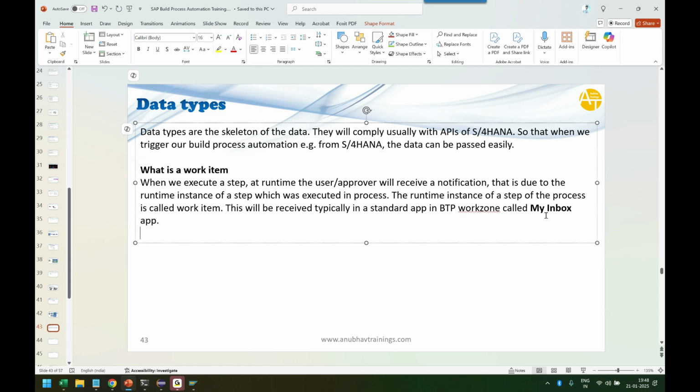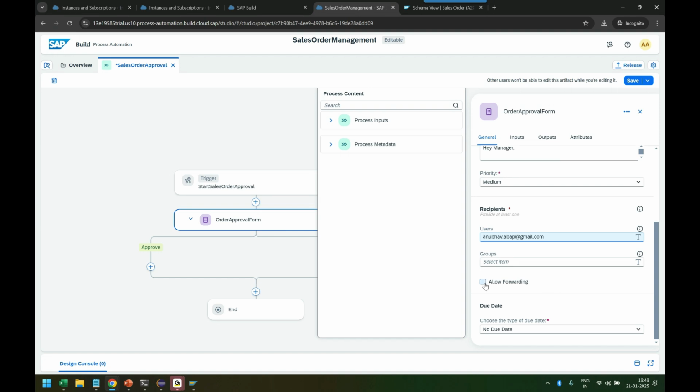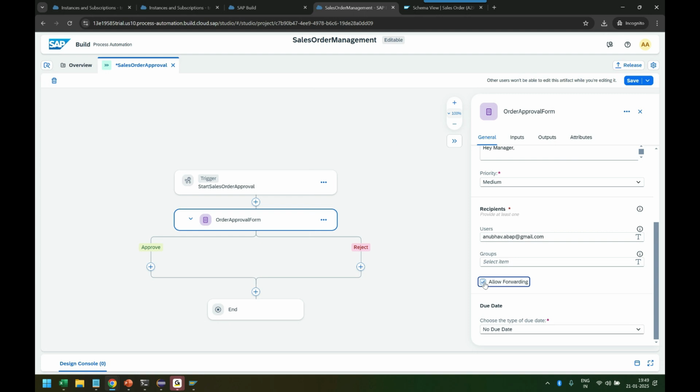That's where it is going to come. Fabulous. So this will be the process we will be looking at when it comes to executing our business process step by step.